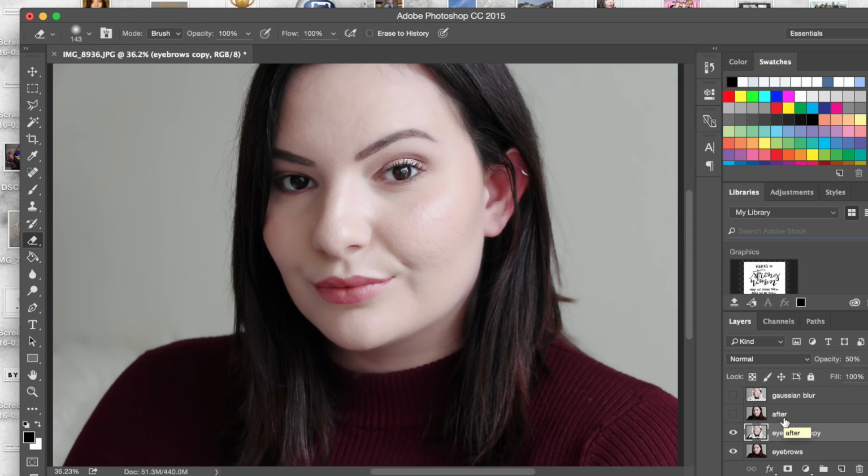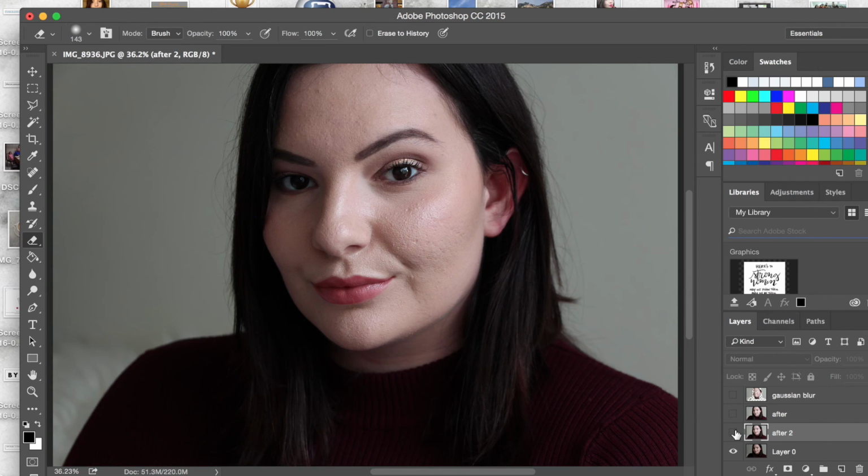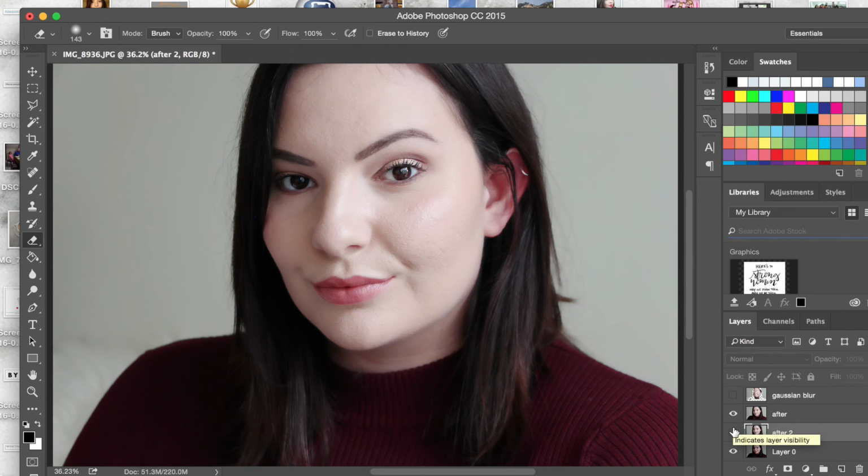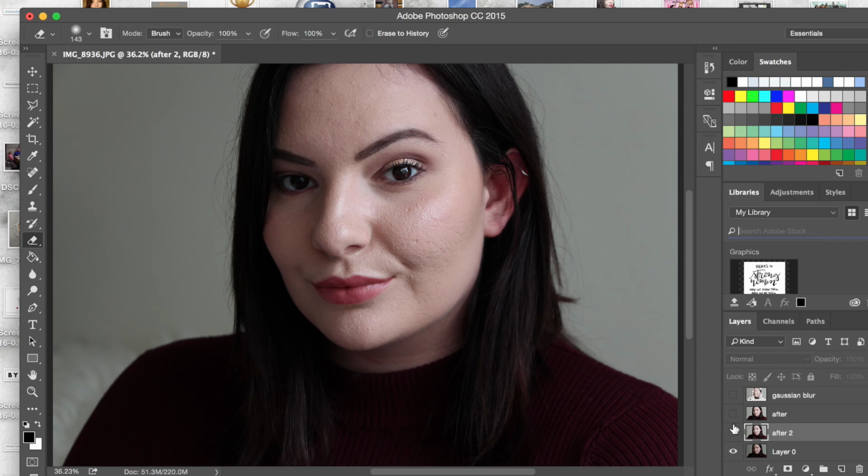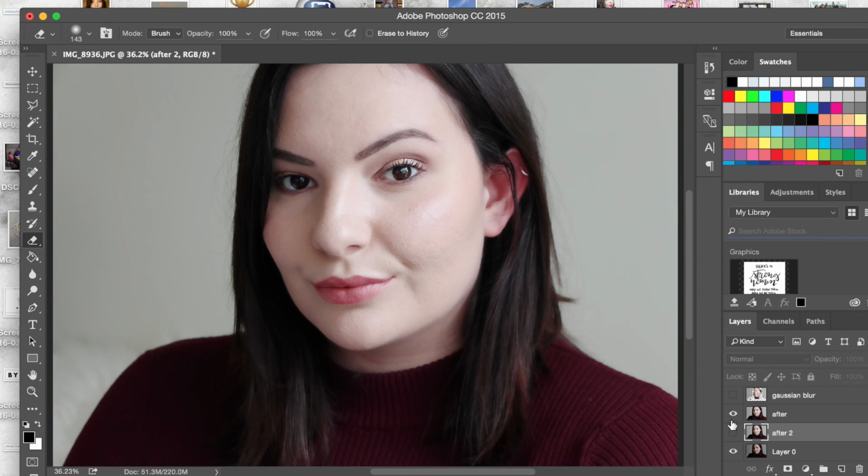I think I pretty much went over everything I wanted to go over. After that, I would just compress all these layers and turn it into the second after one, since that's the one I filmed. So this is the before and this is the after. How similar is it to the one that I already did, I wonder? It looks kind of the same, but I can't really tell. Yeah, it's like barely different. Oh my god, that's so funny. Okay, so once you learn how to do it, it's really easy to replicate, as you can see. I think I just covered a few more blemishes in the first time I did it.